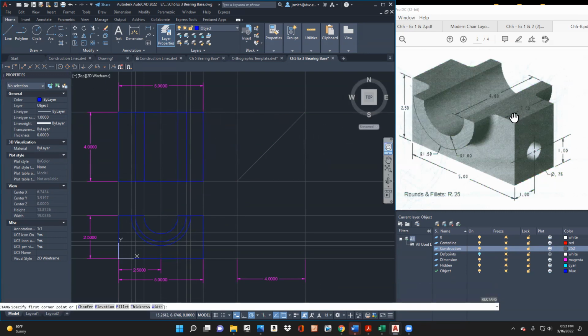So now I need to build the more construction lines. So let's type an offset. Here's the distance I'm going to go. I know from the drawing here that it's actually 2 inches. But from the end, we said the whole thing is 4. So it's going to be 1 inch. So I'll say offset. Let's do that again. Offset. It's going to be 1 inch. Select the object right there. Hit enter. 1 inch.